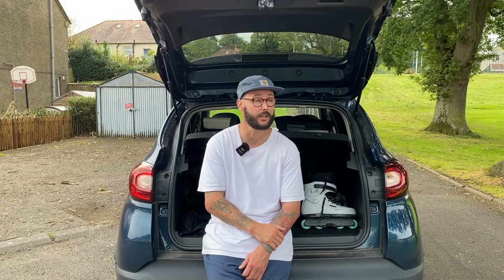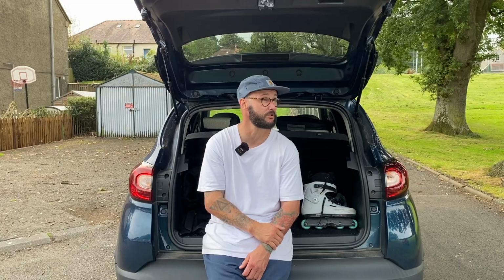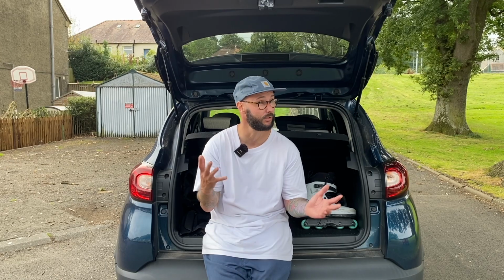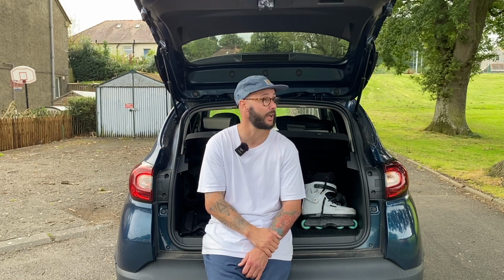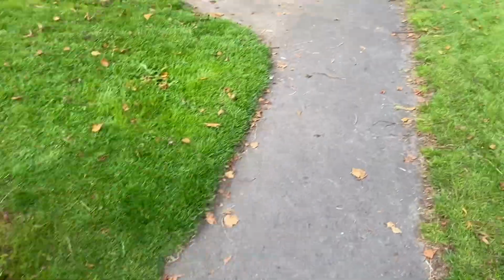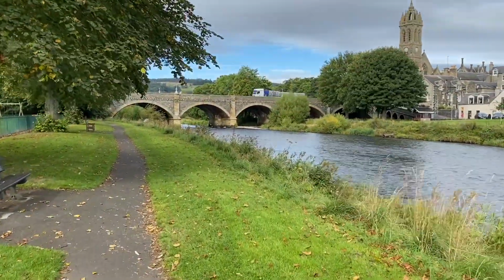Went for a little walk in town afterwards. Peebles is a really nice town, a little bit posh, get some nice outdoor pubs and stuff like that, so if you fancy going for a drink or food afterwards it's quite handy for that. There was a horse just tied up outside a pub, which was incredibly random.